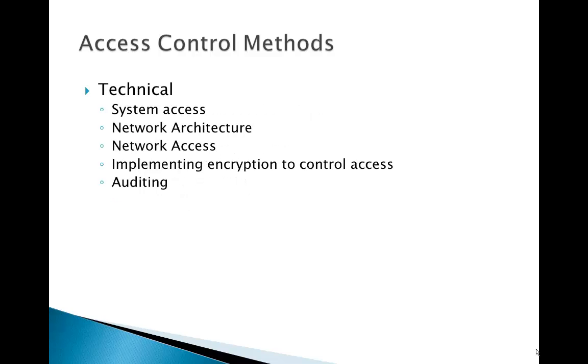Now the technical controls. System access. Which servers and services are allowed for access? Dealing specifically at the system level, who is allowed to access what devices or to access services that are running on specific devices. The network architecture involves the planning of logical network controls to enforce access policies. Things like firewalls, routers, proxies, even locking down switch ports to segment networks by access requirements. Traditionally this is firewalls. This is router access lists that can prevent certain traffic from going from one subnet to another. Proxies that sit between one particular area and another to sanitize traffic going between those areas.